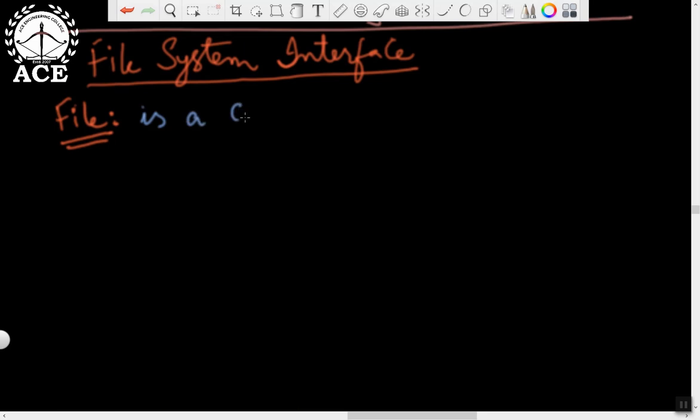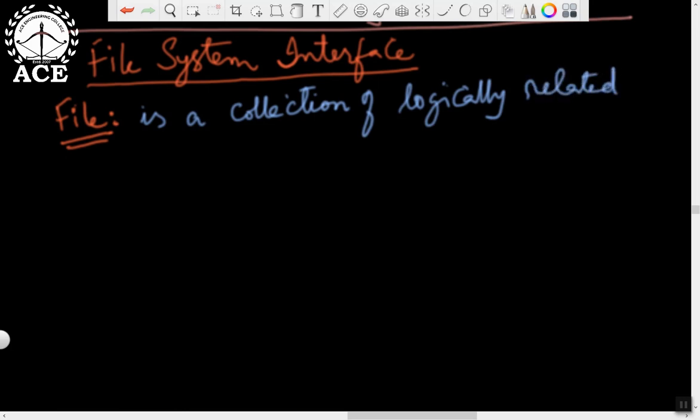A file is a collection of logically related records of an entity.